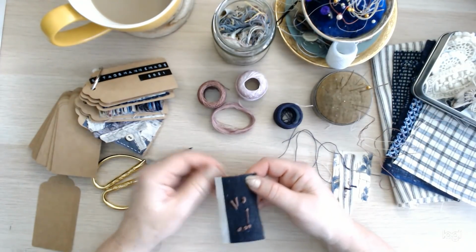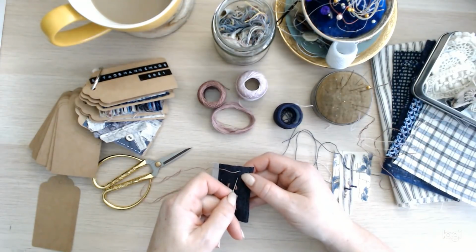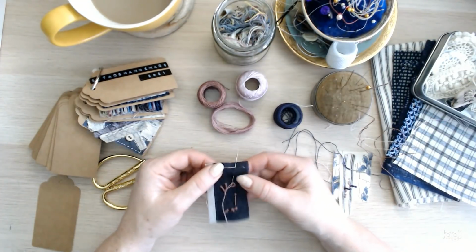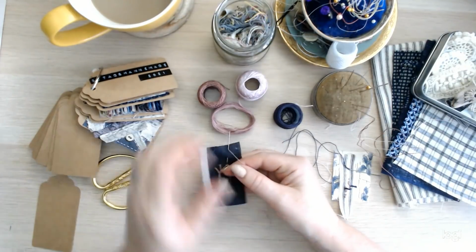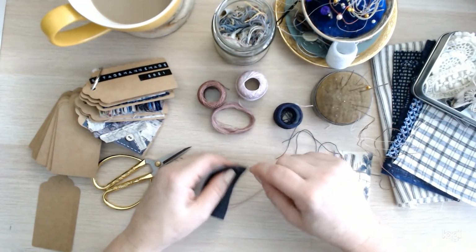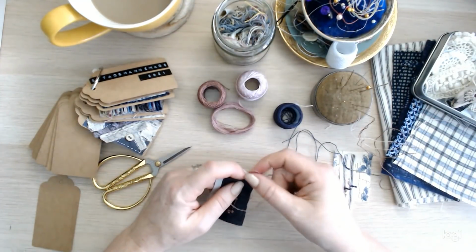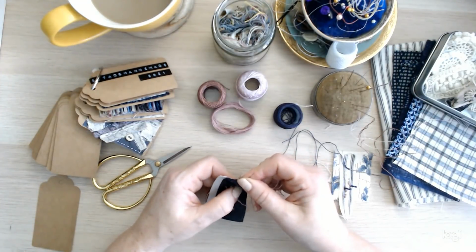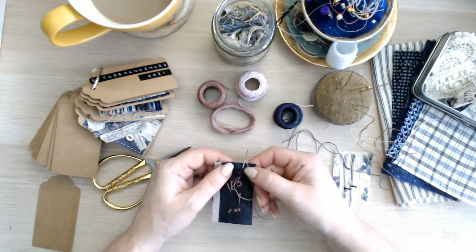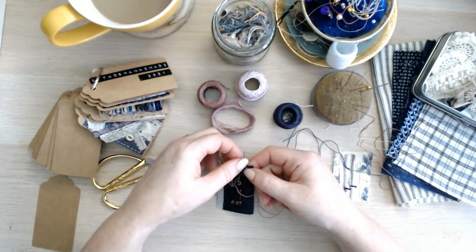So I come up at the top of the stitch, get my needle, decide how long I want the knot to be, go down and then back up. So I've come back up where the thread came out. Okay, got that, wrap it round. Move my needle just out a little bit. It depends on how big you want your bullion stitch to be, but what I've now got is that distance there, I've got the same distance in thread on my needle.